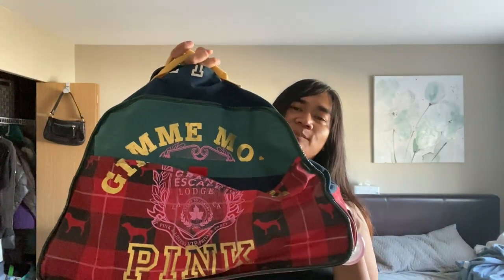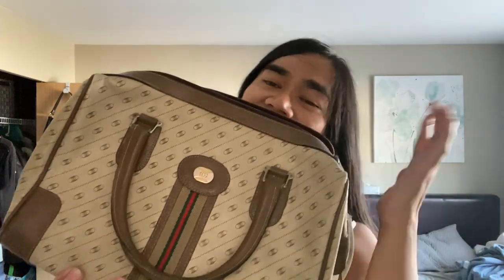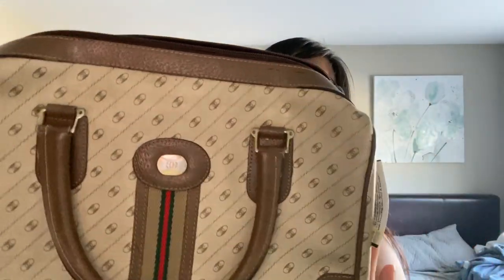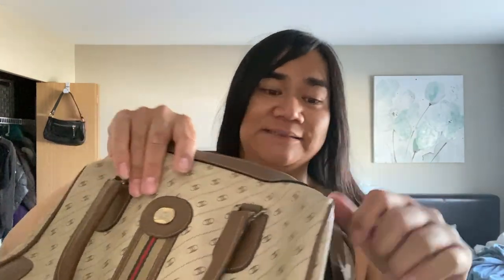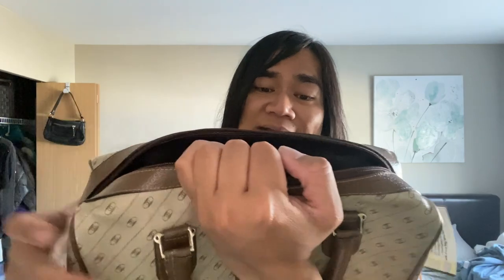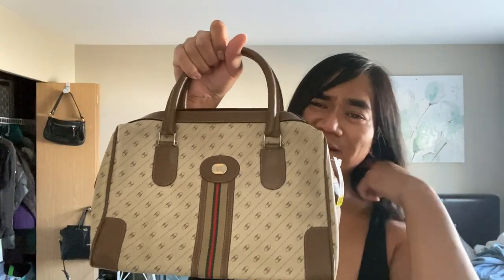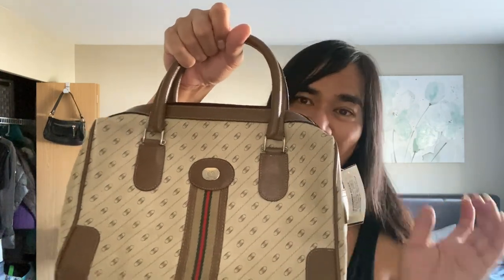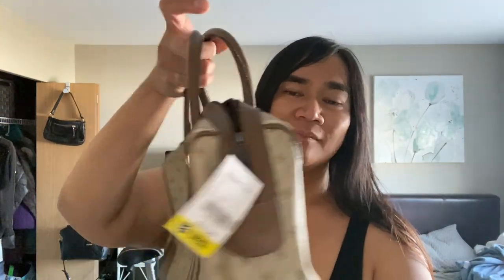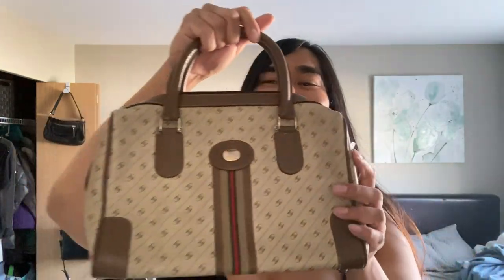The last and probably best thing we got — I think it's a vintage bootleg Gucci. I don't think it's authentic but it is definitely vintage. They probably replicated it in the 80s. The entire interior is leather — super soft leather inside — and it has the Gucci print all over, the Gucci stripe and the emblem. It's a really nice Boston bag, very reminiscent of my Versace one. It's the size of a Speedy 30 — very classy, very vintage. As someone said, vintage is not the new poor.